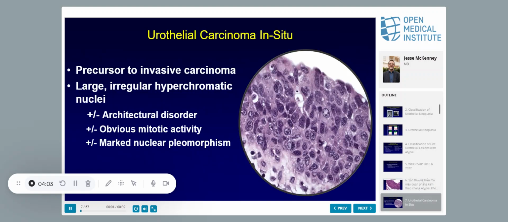On the other hand, carcinoma in situ is markedly atypical. So the cells start to round up. The nuclear chromatin gets dark. The nuclear membranes are very irregular. Now, of course, this one I think is an easy one, right? This is floridly malignant. We're going to look at all the variations in between because some of these are really hard. But the main thing to diagnose these is large irregular hyperchromatic nuclei. That is what you're looking for. And really almost nothing else matters, okay?